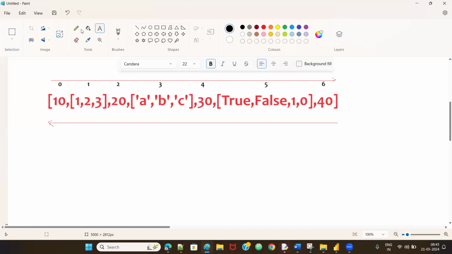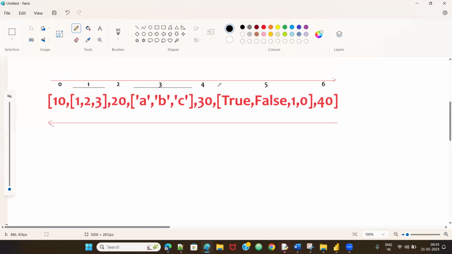That means this is index number 1, this one. Next sublist is index number 3. And this is index number 5, up to here 5, like this. They're also the same. Okay, this is one element, right? And this is again another element here. And this is again another element.